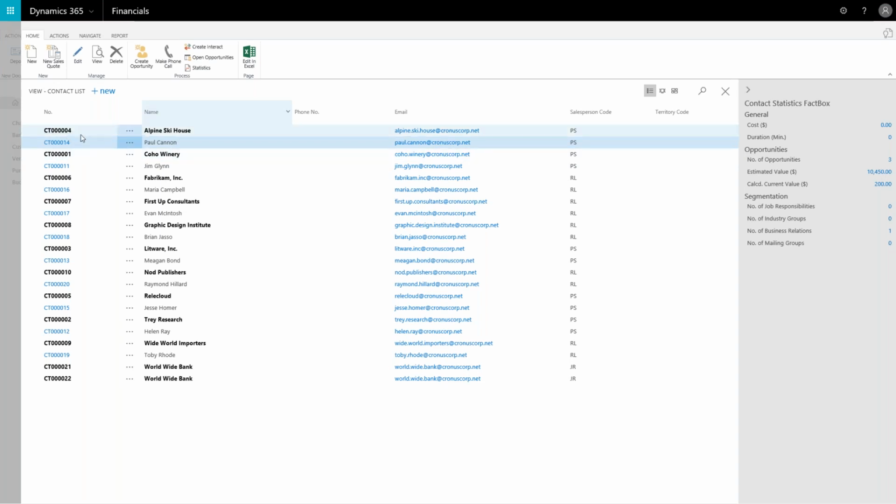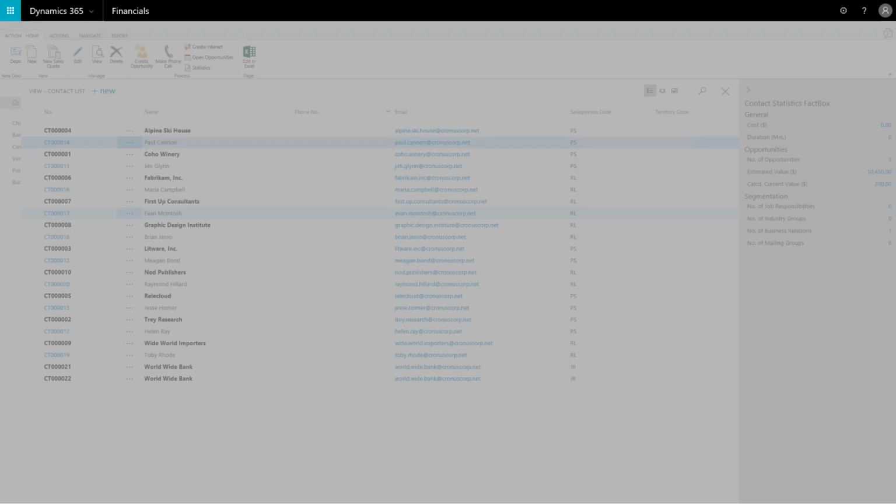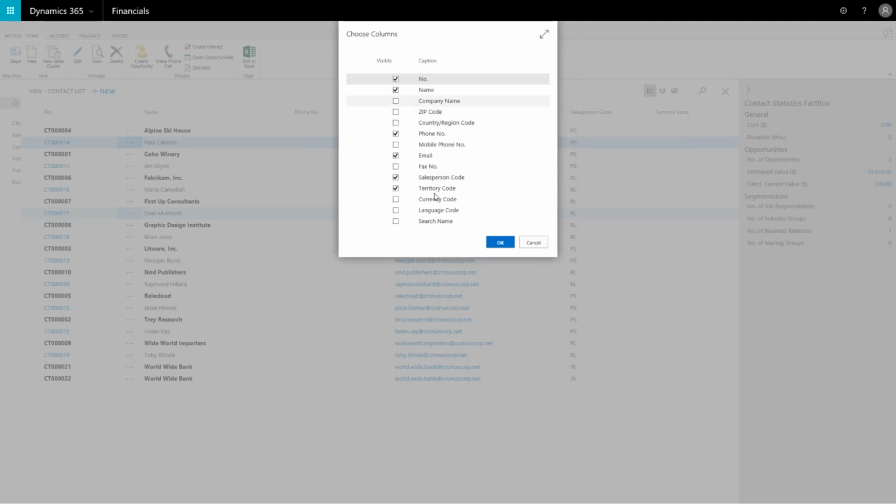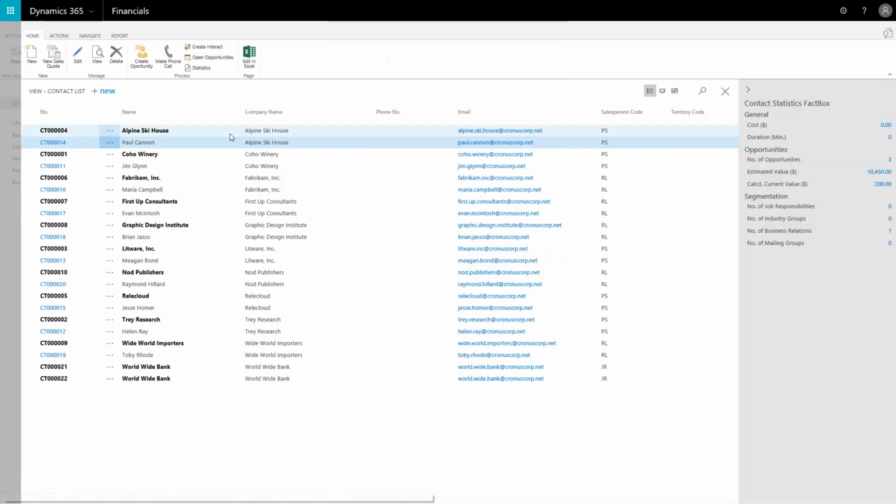You can also see that based on the numbers that they're not in number order. They are actually in the order of the company that they are related to. Now I very quickly added another column there. You can click left or right on the header of any list and choose columns to see if there are any other fields there that you want to expose.